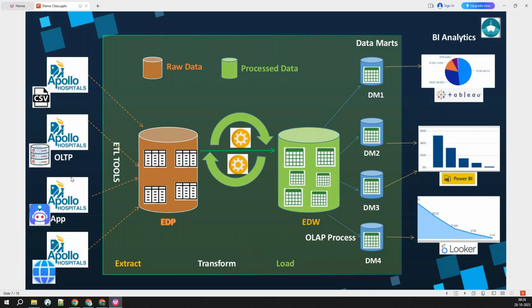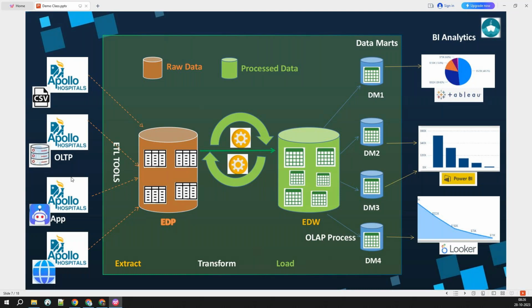First of all, we'll discuss that we have some ETL tool or Python scripting which you use to connect to the heterogeneous databases on the left side, and on the right side you connect Python to Snowflake. You will transform the data using Python from other databases, file systems or source systems, and bring all the data into Snowflake. That is EDP, Enterprise Database Platform. A single location of the entire data is called Enterprise Database Platform.